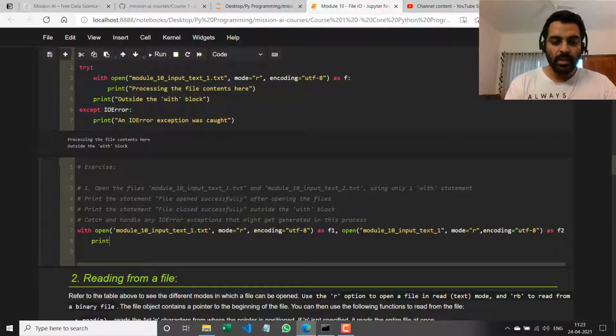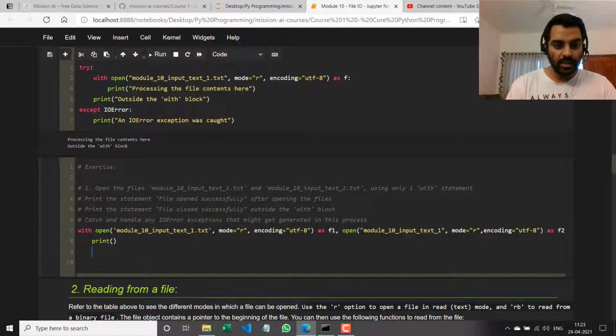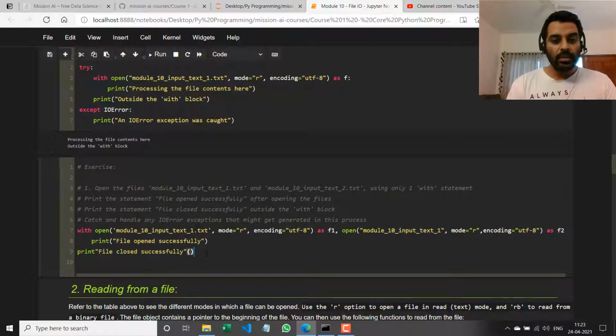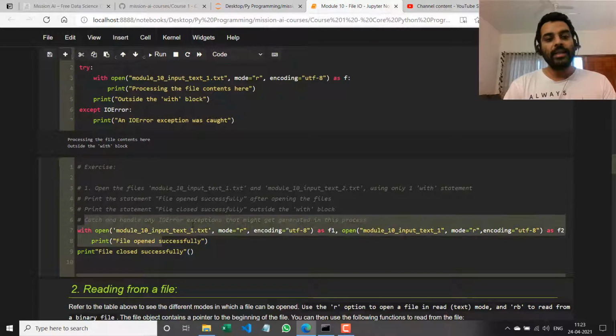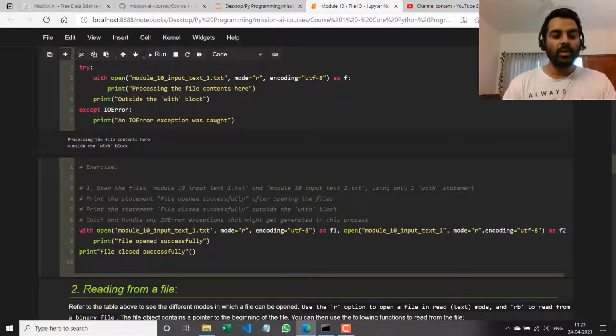Now I'm going to print a statement here inside the with block. I'm going to print a statement here outside the with block, and let me just add those print statements first. Okay, I'm going to add that here. Now what am I doing? I'm catching and handling any IO error exception that might get generated in the process. Now, what is the IO operation I'm performing?